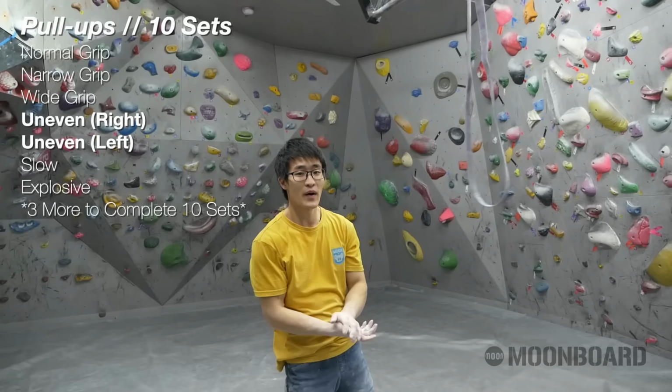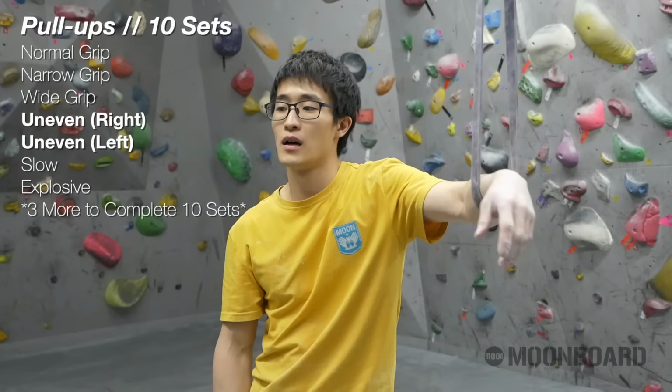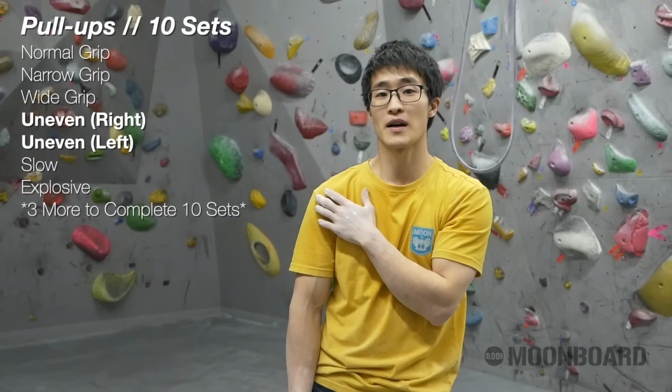Here, of course, you might find one side a bit easier than the other. So this is where you can also adjust the intensity of your routine. Let's just say if you feel stronger on the right arm, which will be the case most of the time, then do 10 of these, 7 of these, feel free.